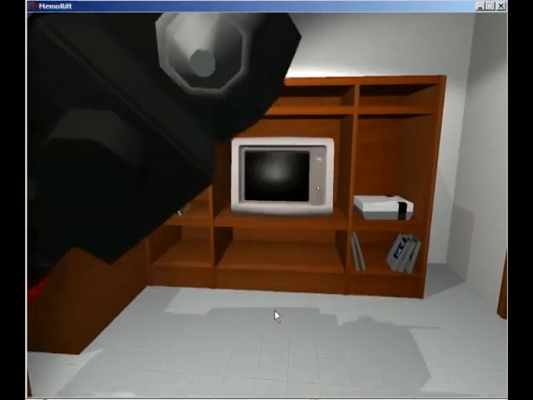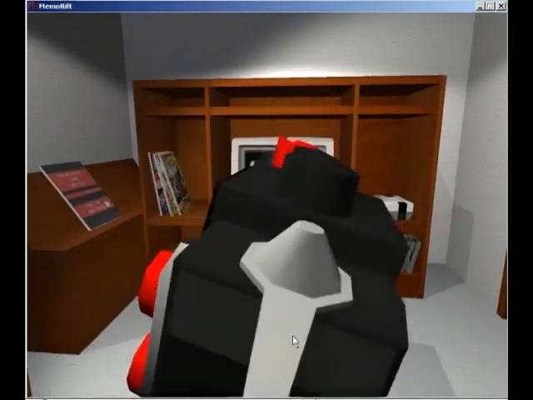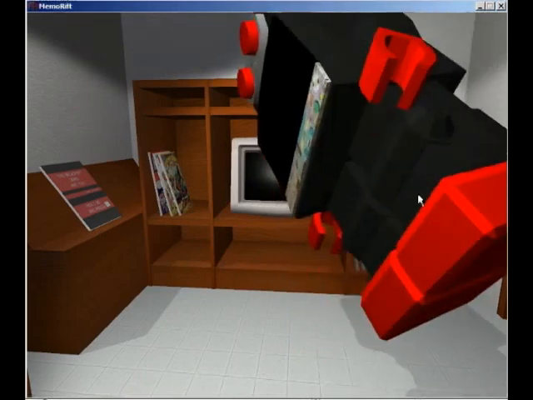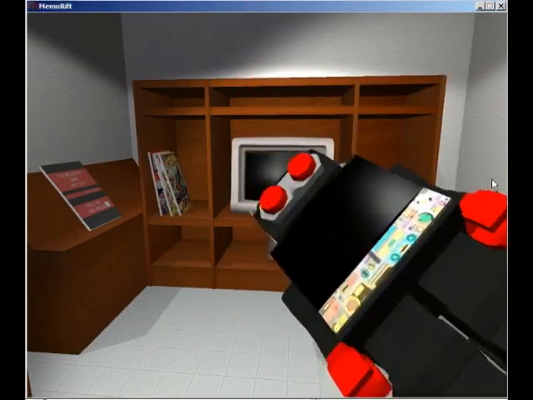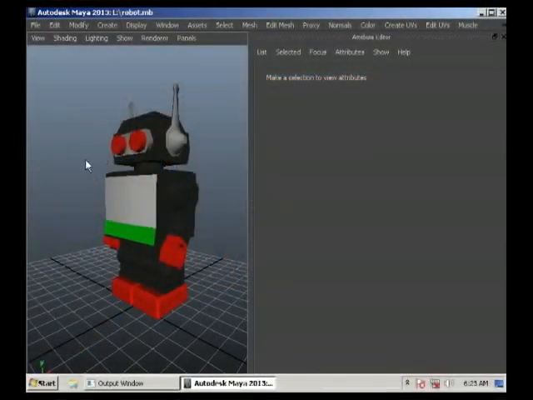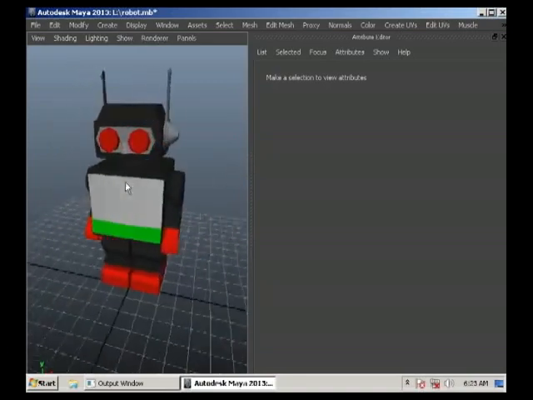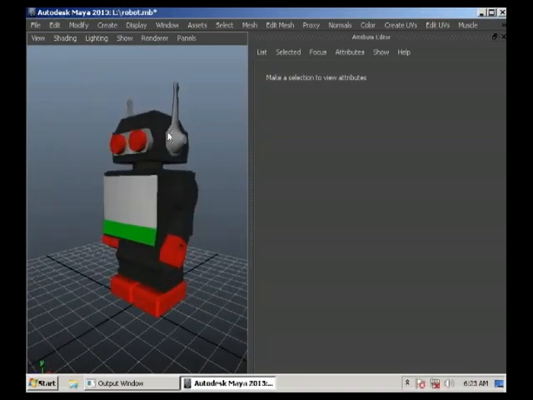What do we have here? Is this another crappy built-in model the developer of MemoRift is pushing down our throats? But no! This is in fact a custom external model, created in Maya and brought over to MemoRift.